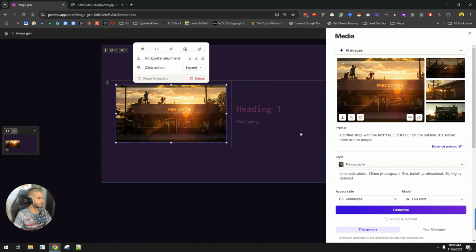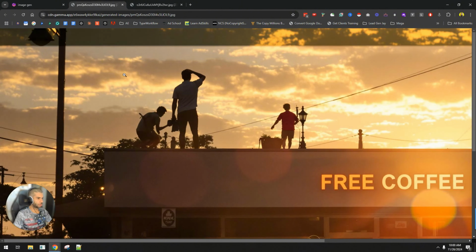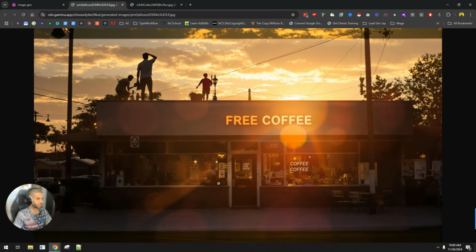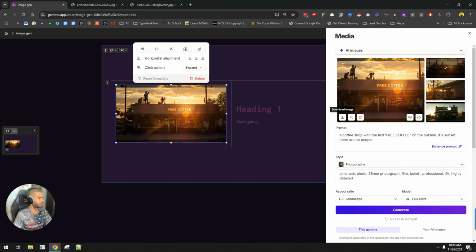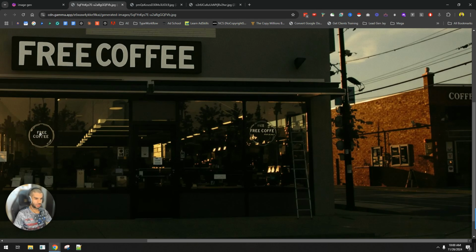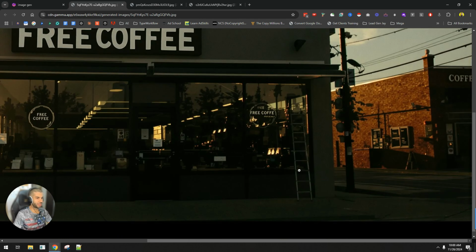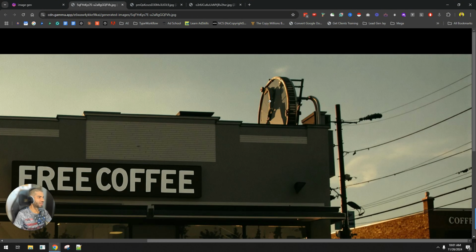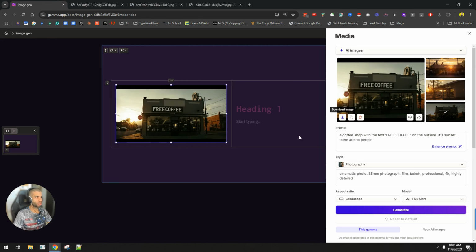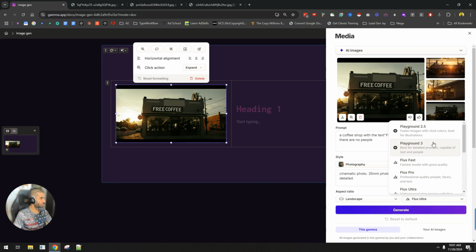Yeah, there are people for some reason on the roof here. Yeah, not sure what's happening there. So for coffee. Yeah, there is definitely some people in this image. And then there's this third one. So stop. There's another coffee place here. Free coffee 2 times. There's a random letter right here. I don't know what the hell that is. Anyway, yeah. Maybe this would need a quick touch up, but if you look at it from the get-go, the first impression is quite good.